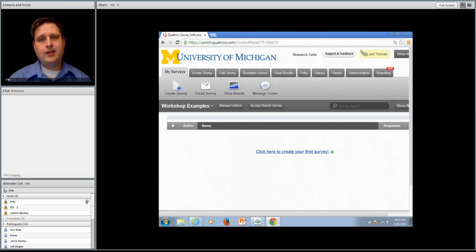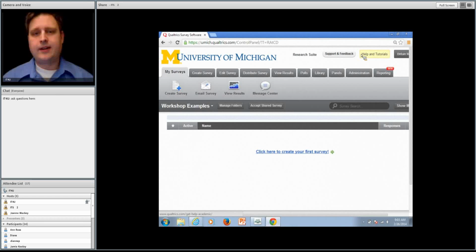If it was your first time signing into Qualtrics, then you've probably got some extra screens, just sort of asking to confirm your name and whether you're a student, things of that nature. If it asks you if you're a student and you're a student, then it'll want you to specify a graduation date so it knows when to turn off your access to Qualtrics. It is tied into M-Community, so it can see what department you're affiliated with, and even if you leave, it'll eventually realize that you don't have access. But let's not go any further into that right now.